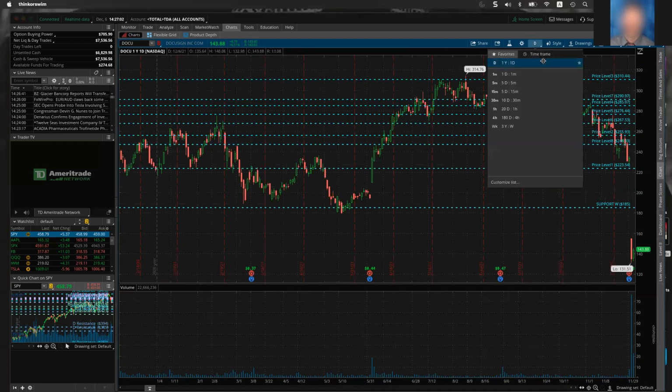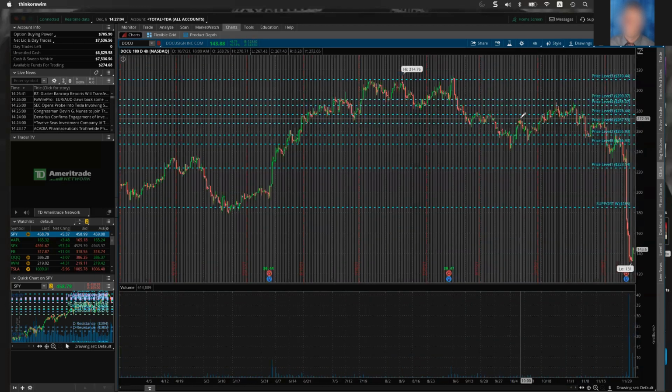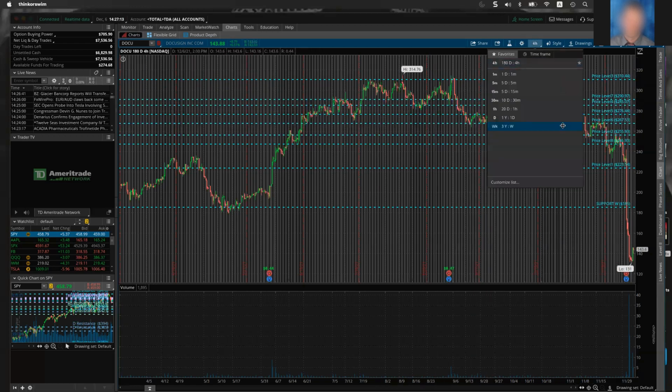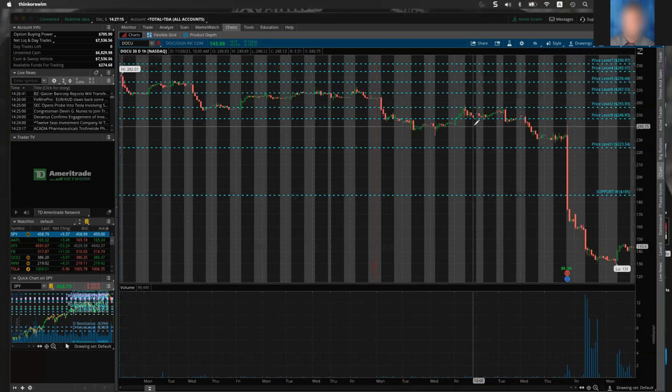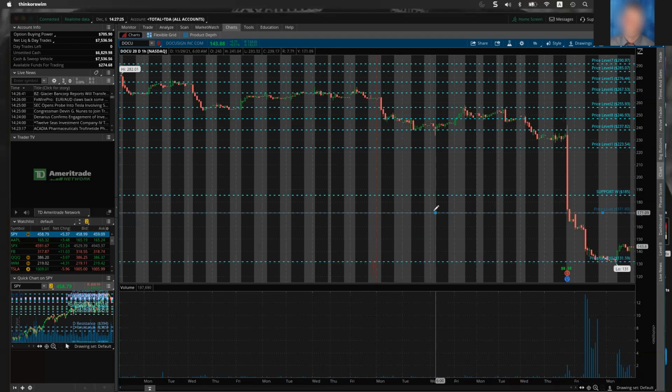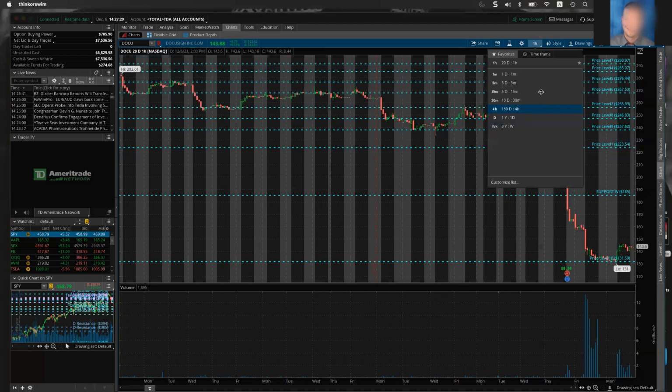And then once you're done with the daily, you're going to go down and do the same thing to the 4 hour. There's nothing really on the 4 hour I want to mark. So I'm going to go down to the 1 hour. Another level here. And then now the new lows forming down here. That's it.